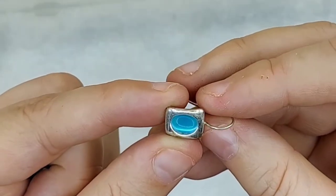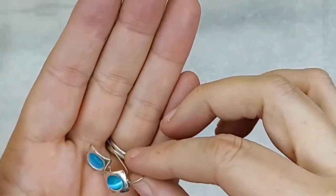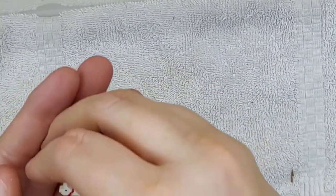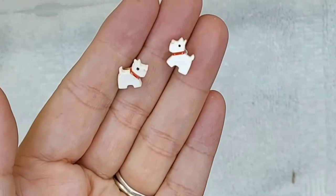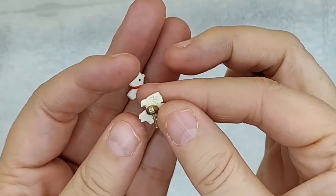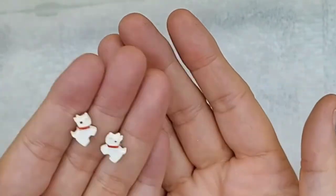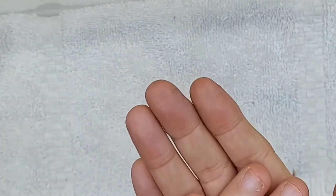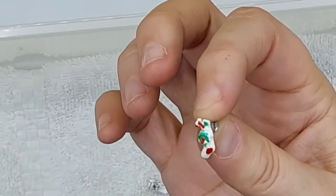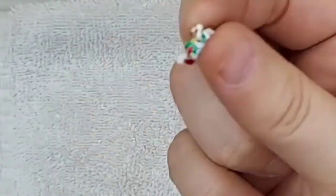Can I pick it up? It's got that tiger's eye look to it. Yes. I may even keep those. There's some other things I found. These are cute little Scotty dogs. Little white Scotty dogs. They're actually a type of dog I can be around. So we will clean these up and they will go in the kids lot. Those are adorable. Oh, and these are little Christmas stockings. So it's a little late for Christmas. However, those are cute. And they're both there and they're both in good condition.